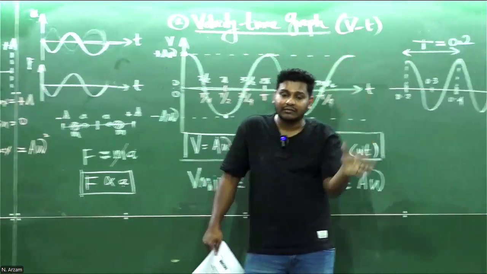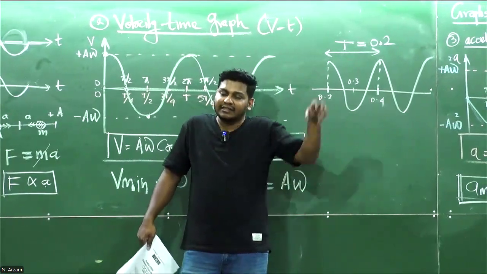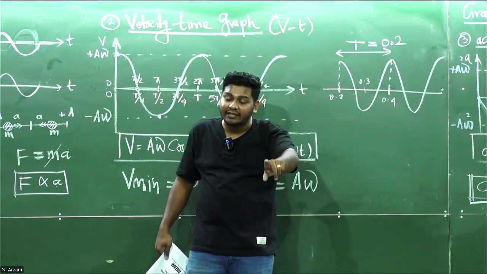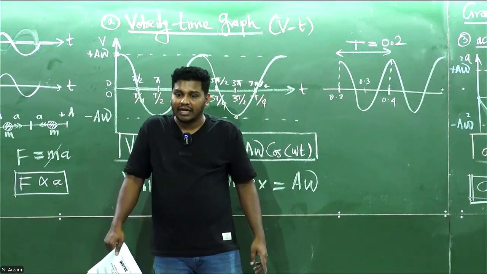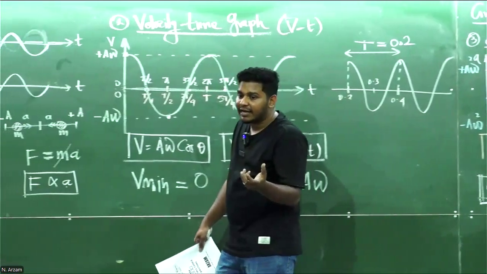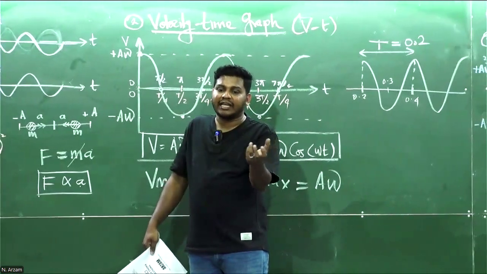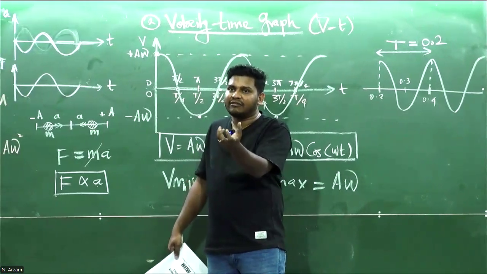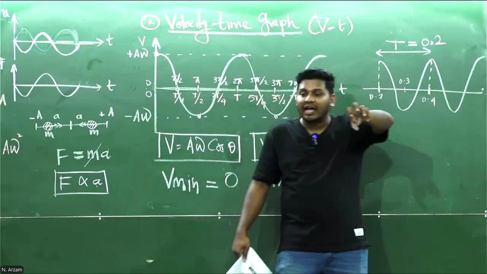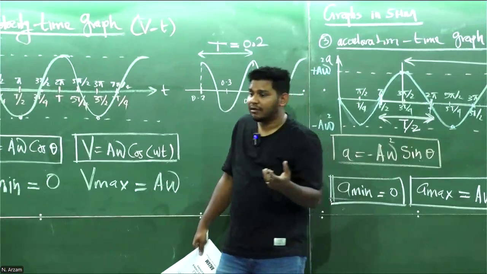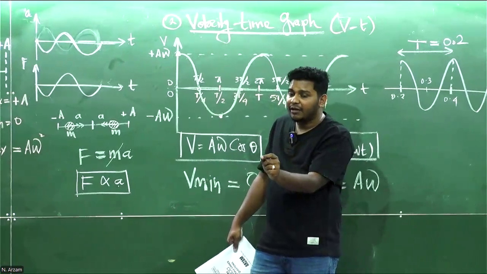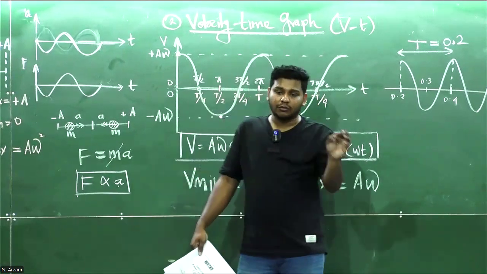If there is any motion that satisfies the equation a is equal to minus omega squared x, that is a simple harmonic motion. When they give an equation, we can extract data like omega. When they give the equation a is equal to minus omega squared x, like minus 16 x, we can extract the omega data from that equation, and from omega we can find the parameters T and f. Okay, right. These are the things we can find using those equations.